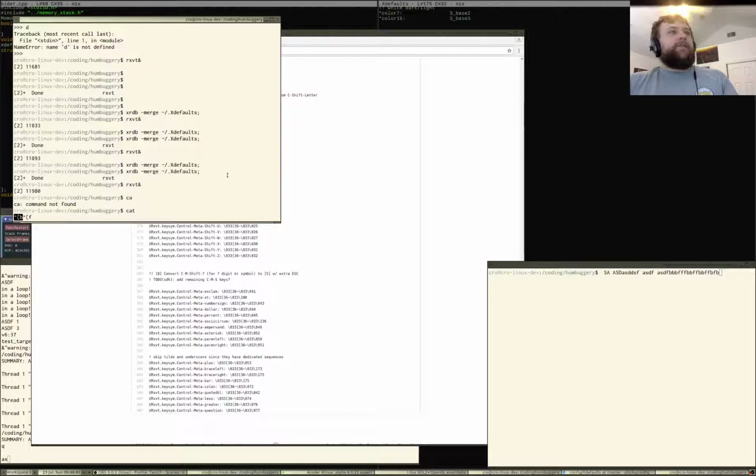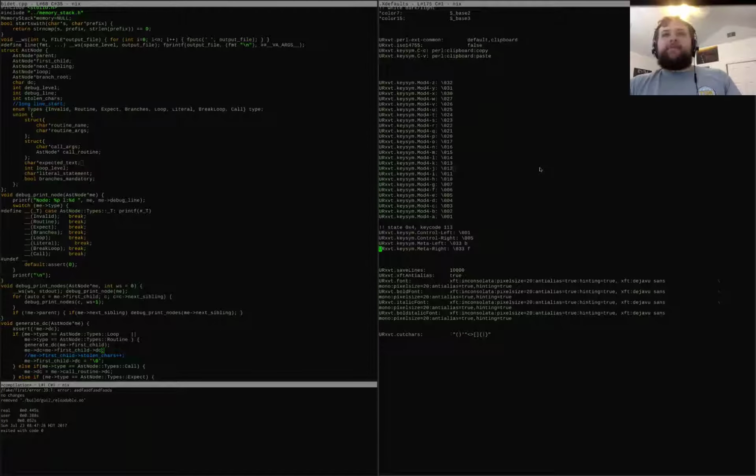What happens if I just copy this sequence of characters?